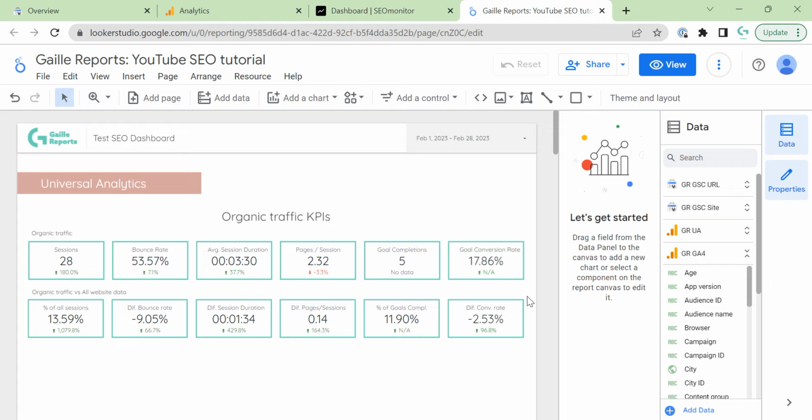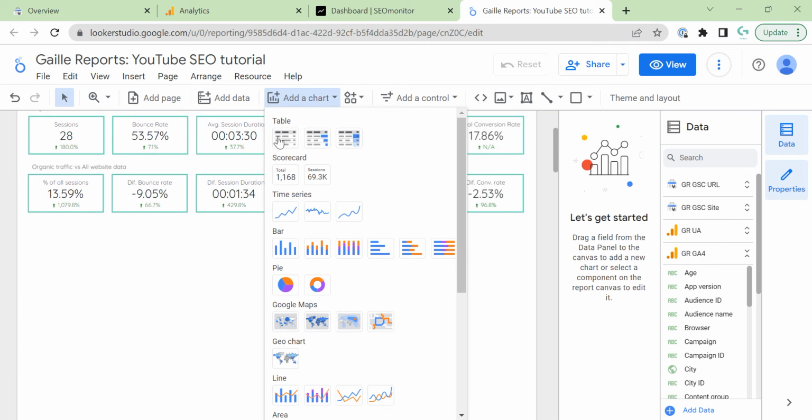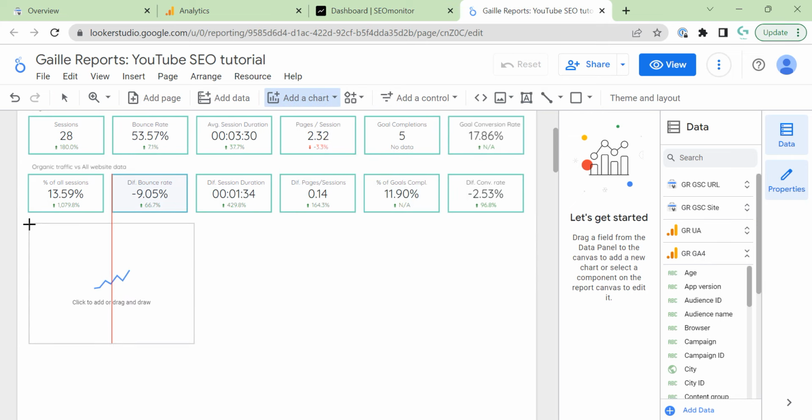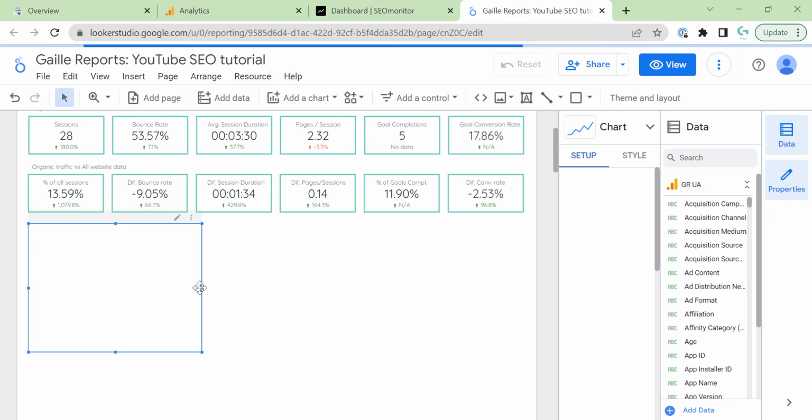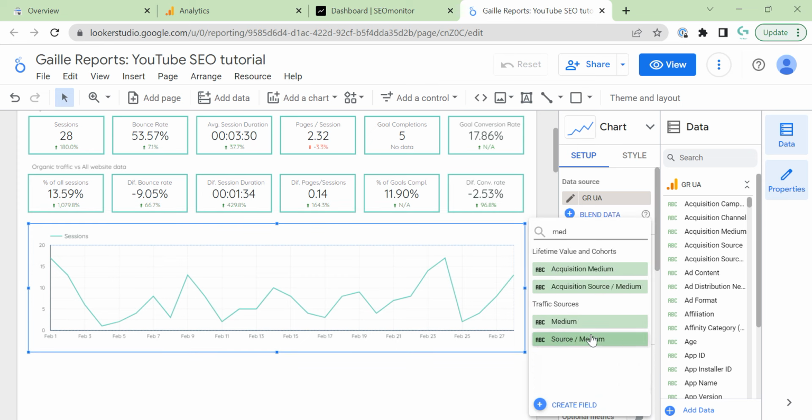Then what is interesting for us for organic traffic is to see sessions in dynamic. For this, we will use a time series chart. Here sessions, dates. Yeah, I think it's perfect. We can do some breakdown dimensions to see medium, for example, or not source.